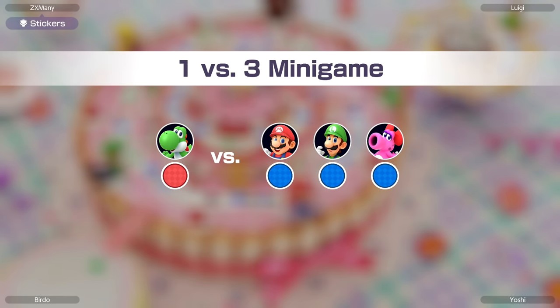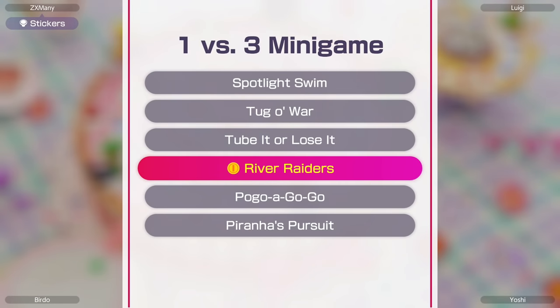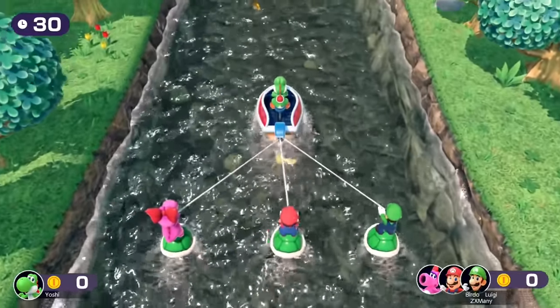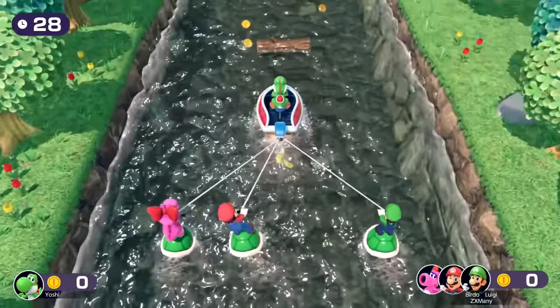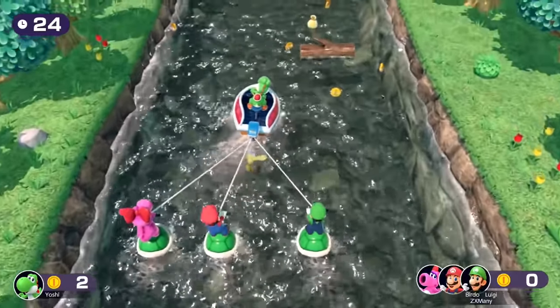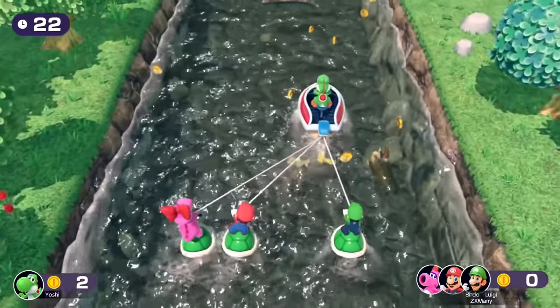Okay, everyone versus Yoshi. So if we win, Luigi also gets coins, so it's not that big of a deal. Yeah, River Raiders. So we could try our best, but it doesn't matter because however many coins we get, Luigi also gets that many coins. So it's all going to come down to the bonus stars if we want to beat Luigi.